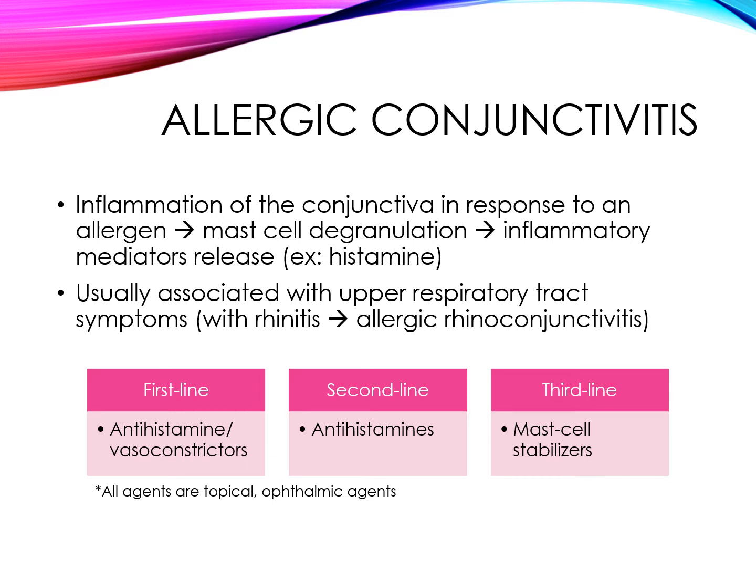Antihistamines are more effective than the vasoconstrictors, but can be more expensive. Antihistamines with mast cell stabilizing properties are the preferred agent for long-term use. For recurrent or persistent allergic conjunctivitis, mast cell stabilizers can be used as a third-line agent. If symptoms are not adequately controlled, a brief course of low-potency and low-frequency topical steroids may be used.